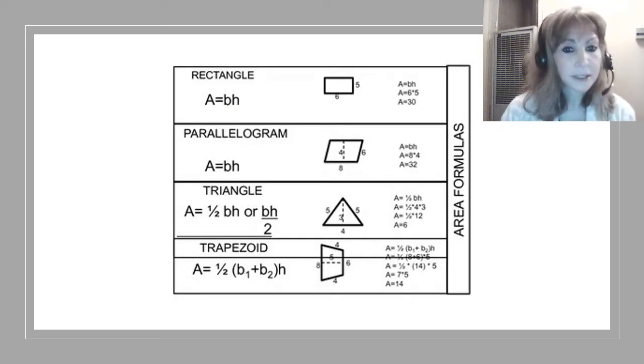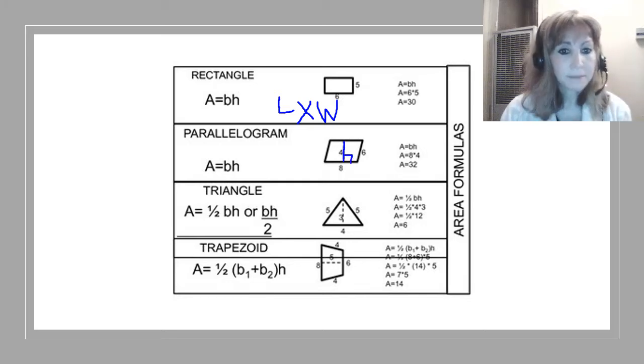We're going to be able to find the area of rectangles, parallelograms, triangles, and trapezoids by using formulas. And these are the formulas. A rectangle is really just length times width. A parallelogram is base times height, and remember, the height is usually a perpendicular. A triangle is 1/2 base times height, or base times height divided by 2, and that should be a perpendicular to give you the height. Same thing here. And for a trapezoid, they say 1/2 multiplied by base 1 plus base 2 times the height.